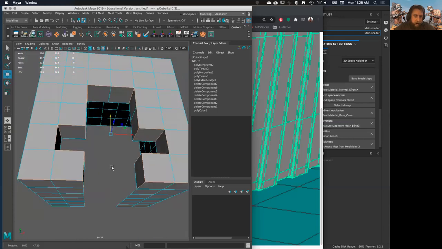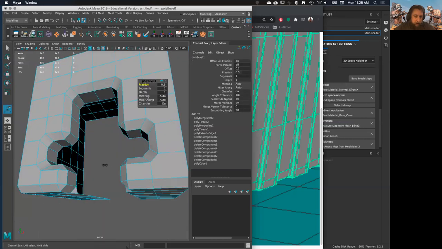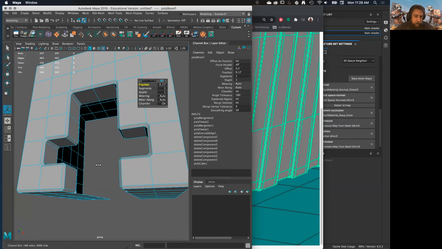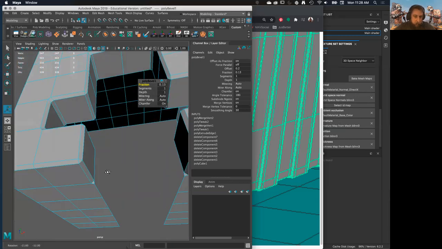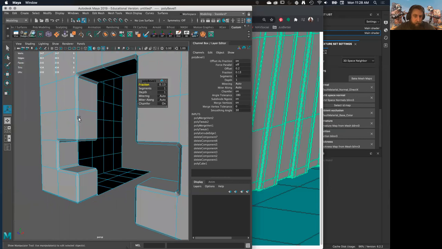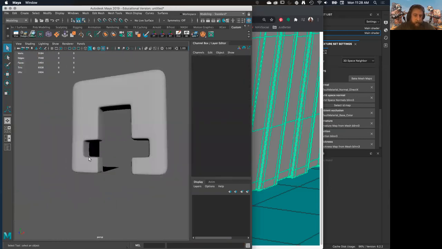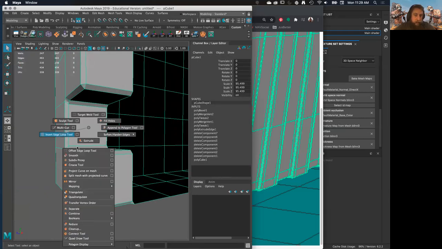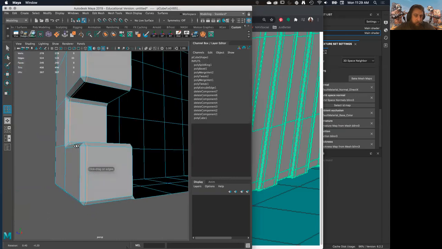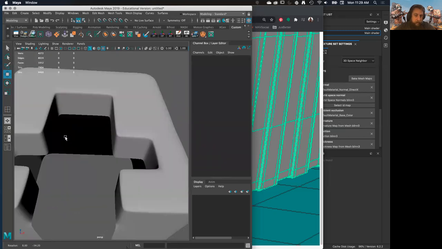Most of my 90-degree angles have been selected on this square object, and I'm going to bevel it. Let's bevel it in layer like that. Is this making n-gons? Heck yes, it is. But you know, I just need to work with it and fix it up as I come along. So let's take a look here at what we got now. Okay, so we're at least getting things squared off now a little bit more. And I can put that edge loop in there to kind of shape it a little bit more. That made it a little bit sharper.